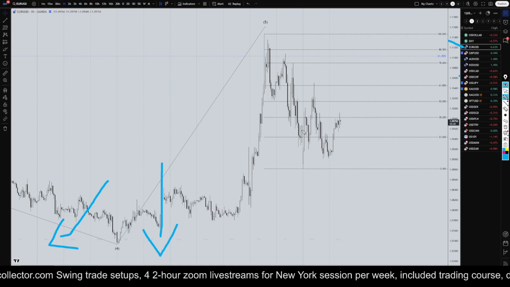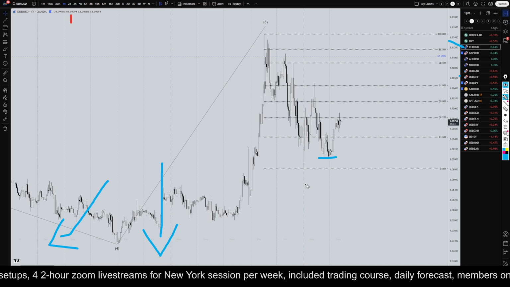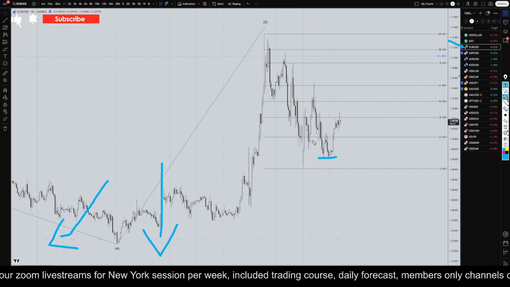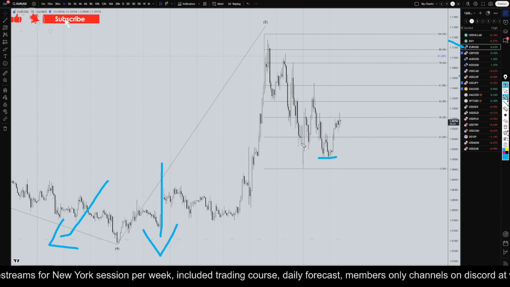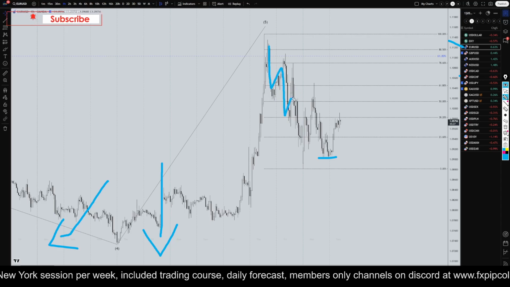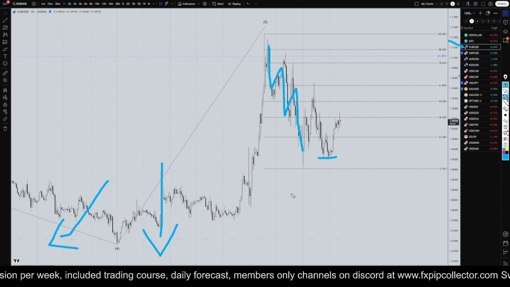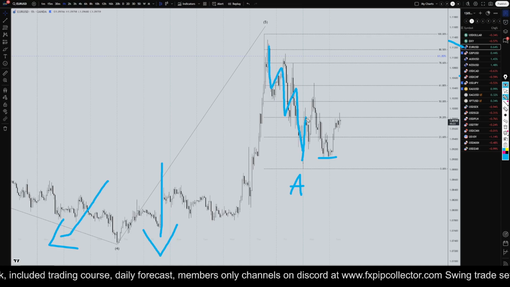So anyways, the euro dollar did kind of drift up and then back down and ended up making a pretty significant higher low. It actually ended up doing pretty much exactly what I said in yesterday morning's video. And the reason why I said that is because this is 5 waves down. It kind of looks more like a wave A. This is 3 waves up, but it looks too small to be a complete wave B.